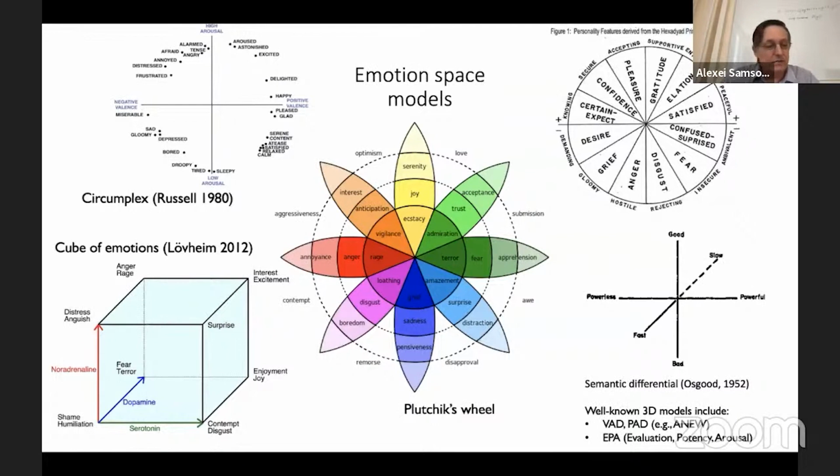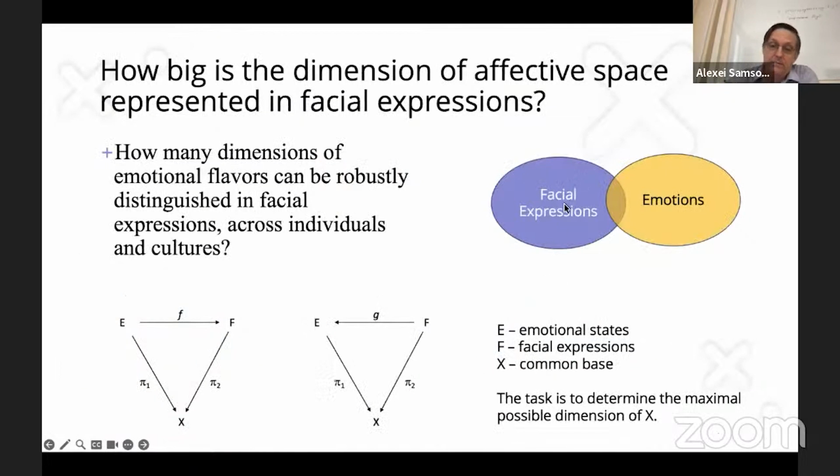That's an interesting question, and I am not aware of any study that would systematically investigate the number of dimensions which is necessary to represent those emotions, though there are models that use up to 15 dimensions, for example. In our study, we use first, let me state the problem more precisely.